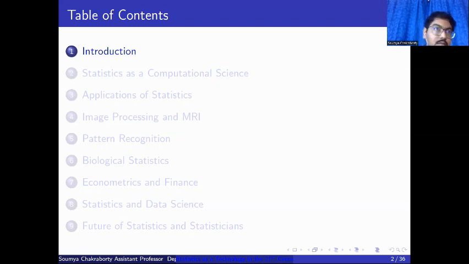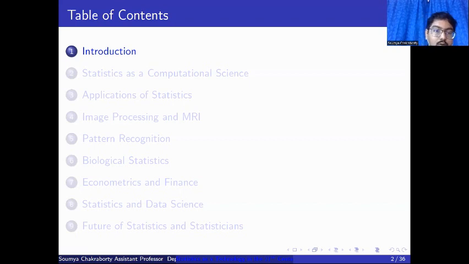But what is the difference of data science with statistics, if there is any difference, of course? And if indeed there is any difference, then what is the relation between statistics and data science? Will statisticians be transformed into data scientists in the next 15 years? That will be a very intriguing question to discuss.